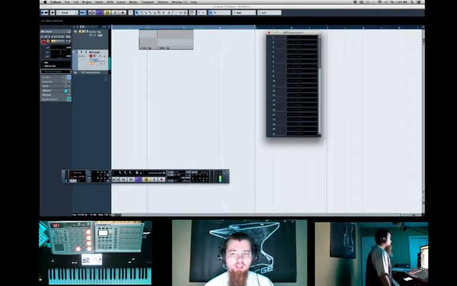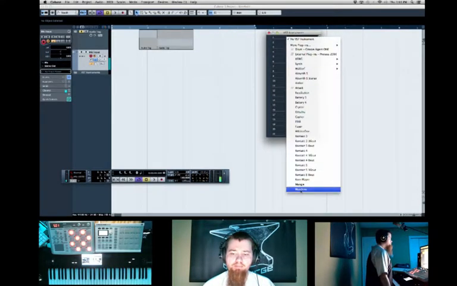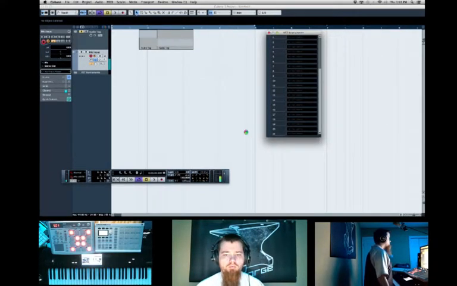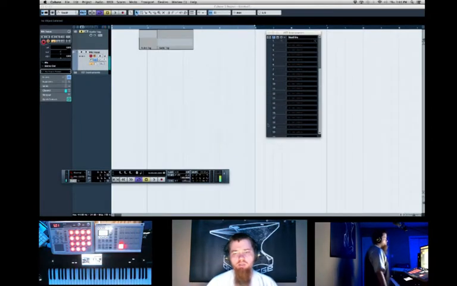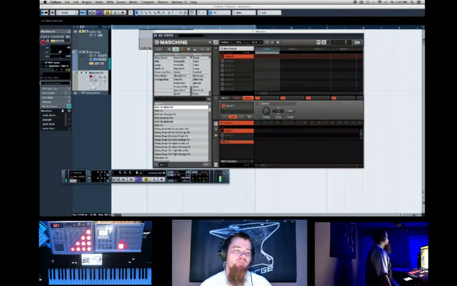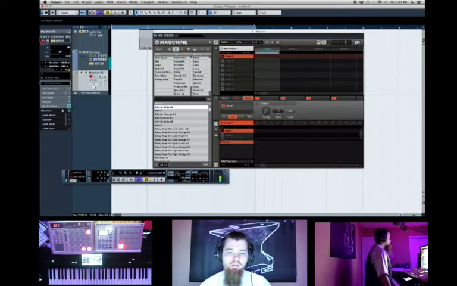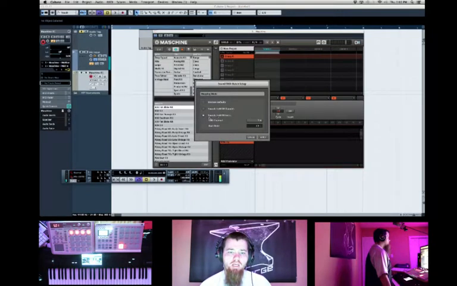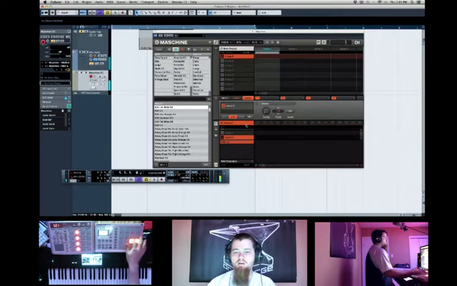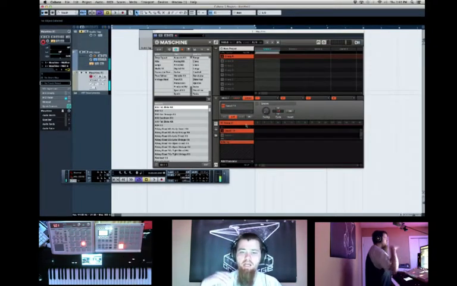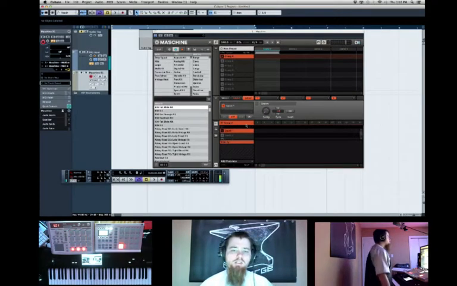And we'll press F11 and put in Maschine. Maschine is my favorite drum module. It's asking if I want to create a MIDI track associated with it, and we do, so we'll click Create. And then we'll change the all MIDI inputs on the Cubase track to Maschine MIDI out. And then under Group A, we're going to select Sound MIDI Batch Setup and Sounds to MIDI Notes. And that'll make it so Cubase records what we play on the pads on Maschine. And then it will re-trigger it whenever we play our sequence inside Cubase.